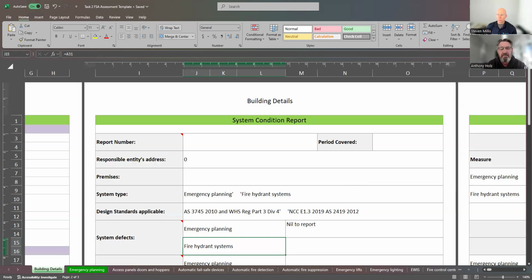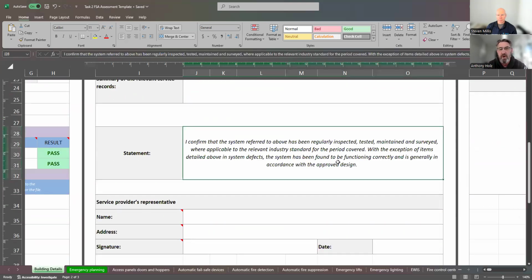And essentially, it's a really important and underused part of the system, and it should be used by the service provider doing the test and inspect, and provided to the fire safety assessor. The fire safety assessor, in my opinion, shouldn't be filling this document out. They should be getting that document and using it and keeping it in evidence that the systems are being tested and inspected in accordance with the requirements of the performance. And that's why the statement's there. It's still got the statement in the middle of it, which is very similar to the statement that's on the annual fire safety statement. That's why it was there. The system's capable of performing.